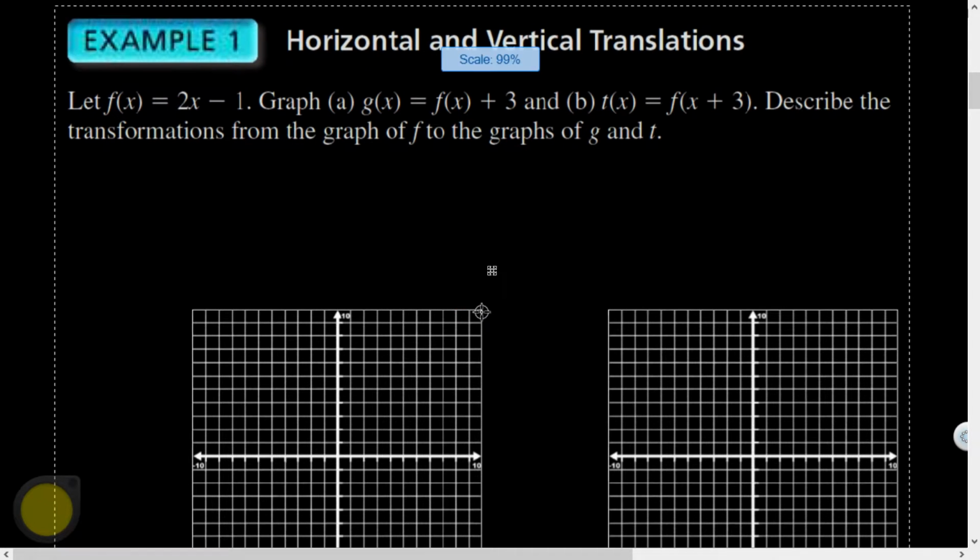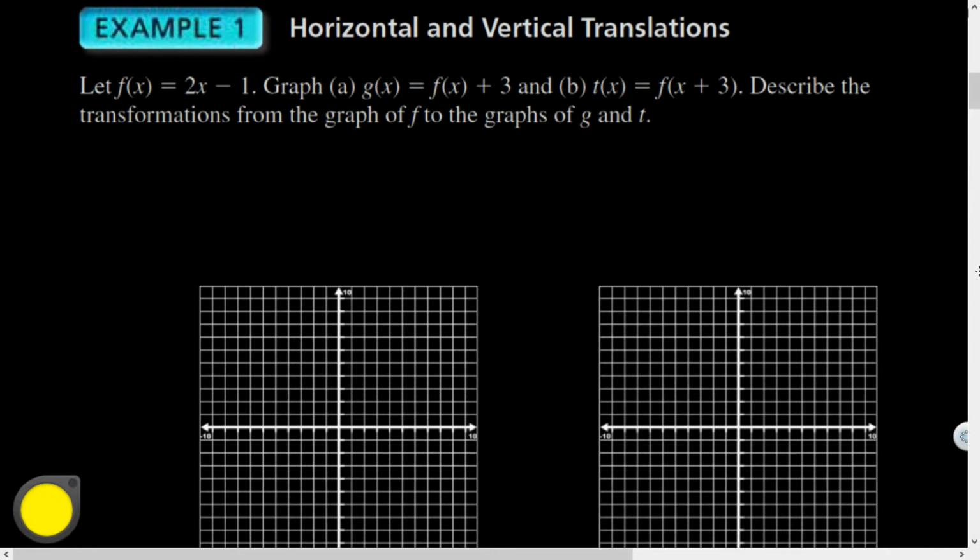So here's example 1. I've got a function f of x equals 2x minus 1. That's my original function. They're saying graph a new version of that function where I add 3. This is afterwards, so this would be like my plus k version. This is going to be a vertical transformation. So regular old f of x equals 2x minus 1 would have had a y-intercept at -1 and a slope of 2, right? So up 2 and over 1 and up 2 and over 1. And I'll draw that line.